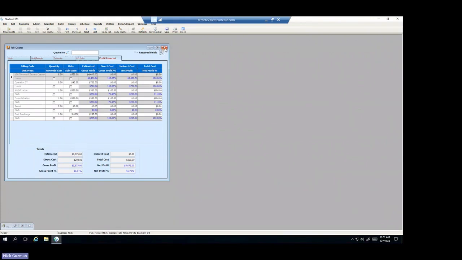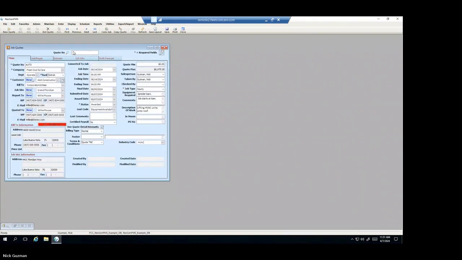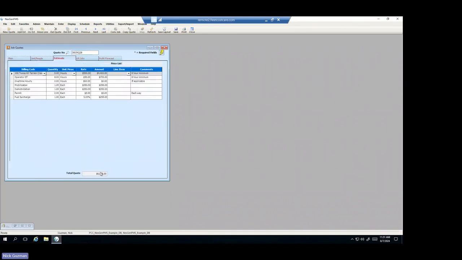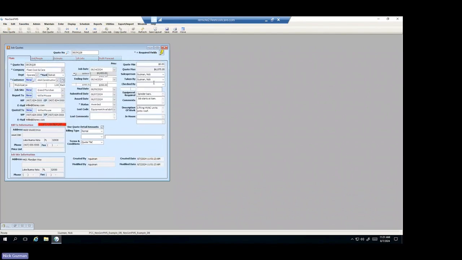Okay, so let me do this first and I'll refresh this page and I'll show you what it's going to do next. So let me hit save. And you notice once I hit save, my quote number gets automatically generated at this point. So just keep that in mind as well. Our quote max has also populated from our estimate. It's going to pull the number of the total quote into this quote maximum field right here.